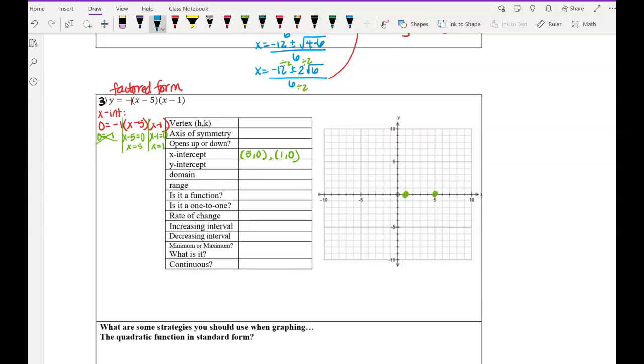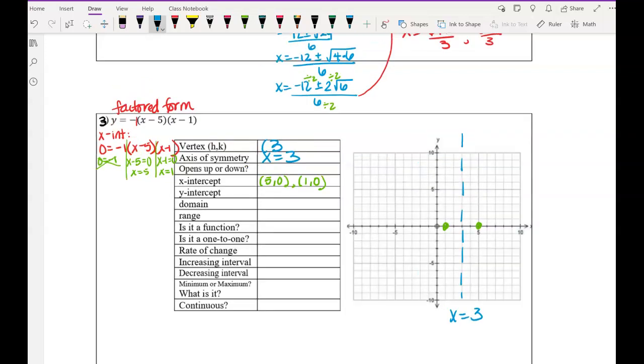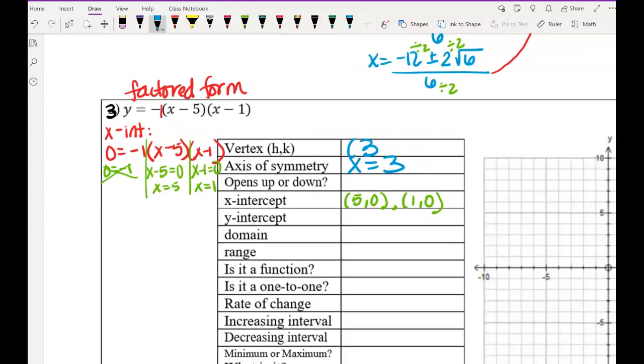Now let's draw the middle, which is the axis of symmetry, which happened to be at x equals 3. Fill that in. X equals 3. That means your h value, guys, is 3. So let's plug it in to get your k value. Vertex, okay. We have h equals 3, because that's the middle, and y equals negative 1 in the front. h is the same as x, okay guys?